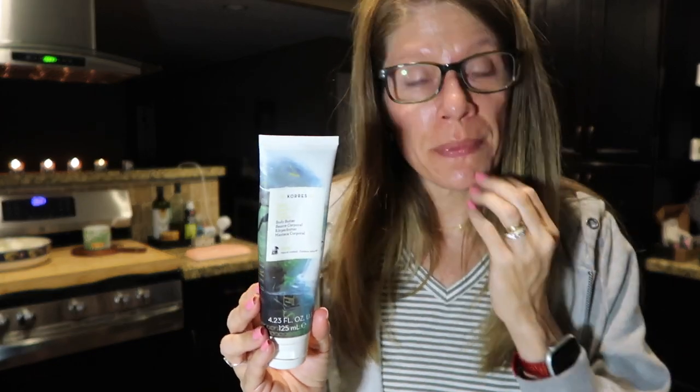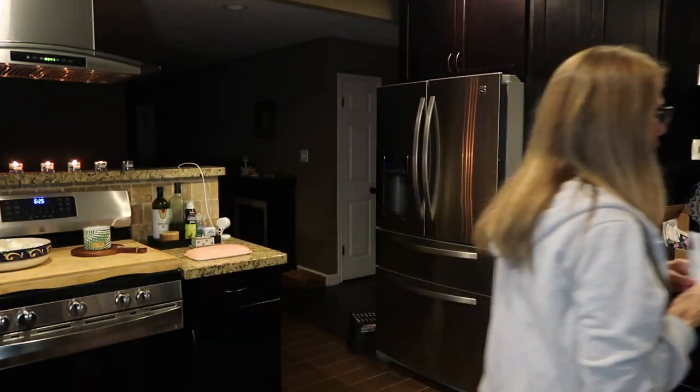And the Ahava line. I like the Ahava line for hand lotions. Those are really the only ones I use, because I don't like my hands to feel slick. This will leave your hands feeling slick, but I leave it on for about 10, 15 minutes, and then I just wipe my hands with a towel, and it gets enough of it off, but leaves enough behind. So yeah, if that makes any sense.